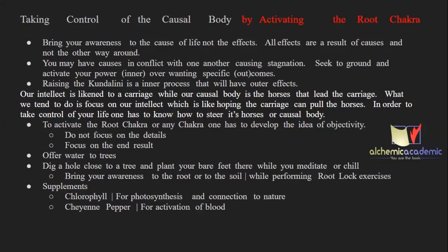We're talking about processes. Cayenne pepper. Now there's a 40,000 degree and there's a 100,000 degree. I took the 40,000. Psych. I took the 100,000. And let me tell you, if you do not have a tolerance for heat and spice, take the 40,000 because the 100,000 is powerful. But I'm a G and I drunk a lot of water. But when it comes to activating your root chakra, this is what it takes.